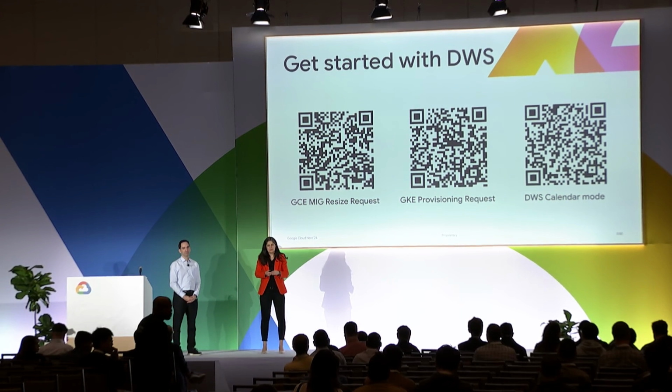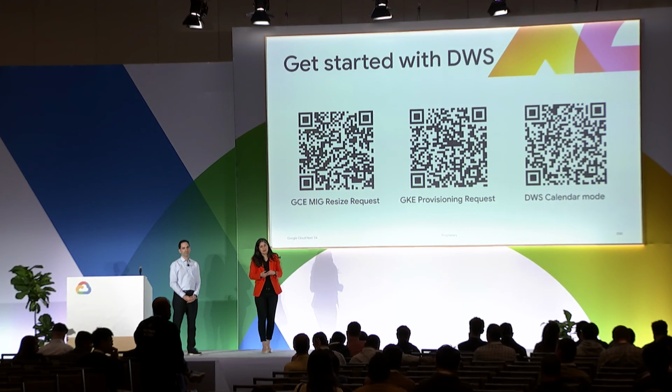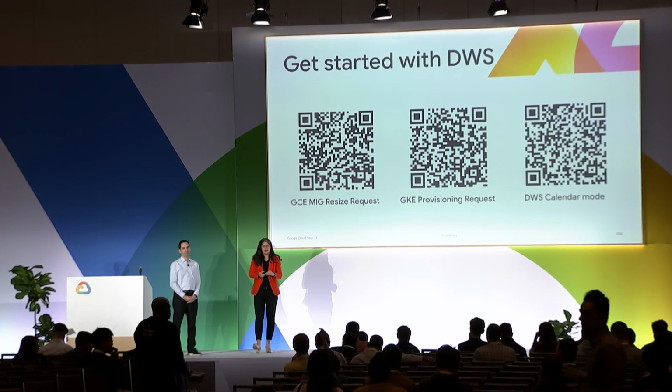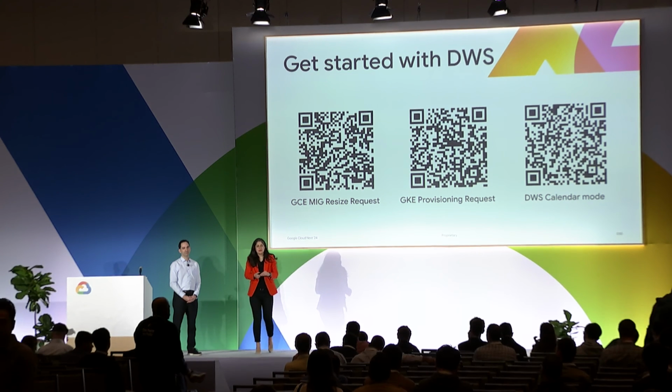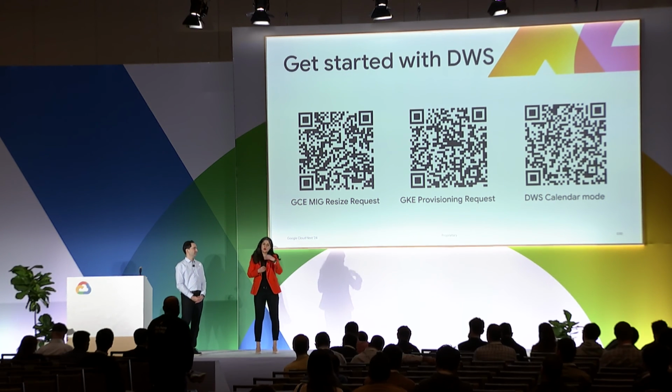On the Vertex AI demo, when you were going through that, you said DWS was already turned on? Yep. Okay, so do we have to go through the gcloud alpha in order to get that turned on? I just want to make sure. Yep. So either talk to me or your account manager will alpha enable your project, and you'll be able to test it immediately. But very soon, sometime later this year, it will be enabled by default, so it's just going to be hidden behind the scenes.